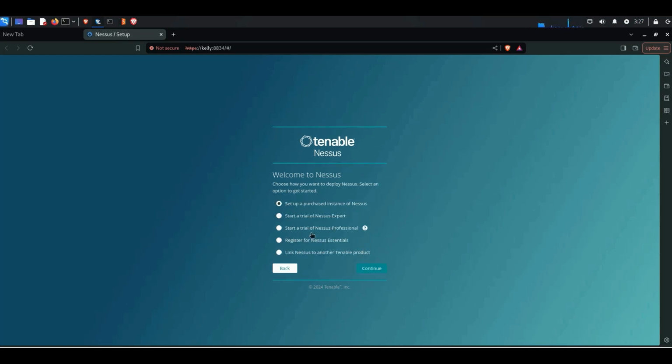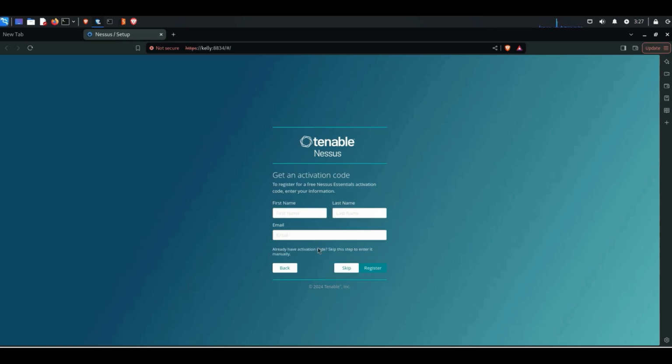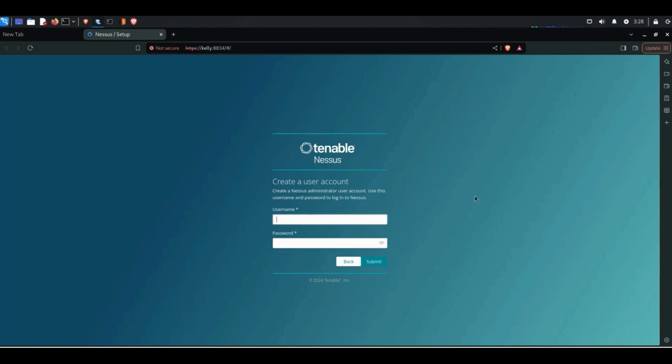Continue. We are going to be using Nessus Essentials because this is free. We'll continue. Then the next step is to do the registration so that you can get an activation code. In this field, you are going to give it your name and your email. After your registration, you should get your activation code.